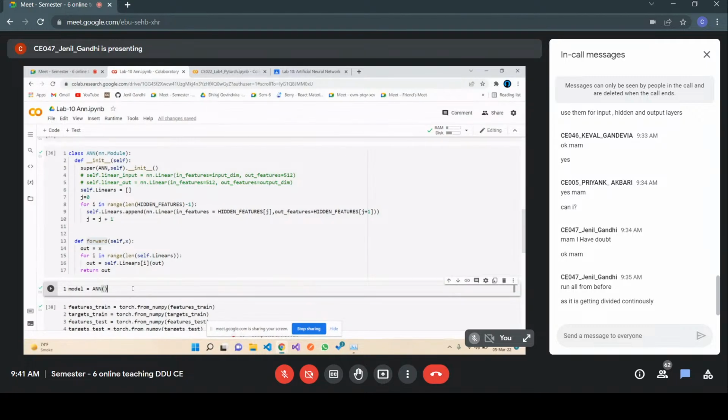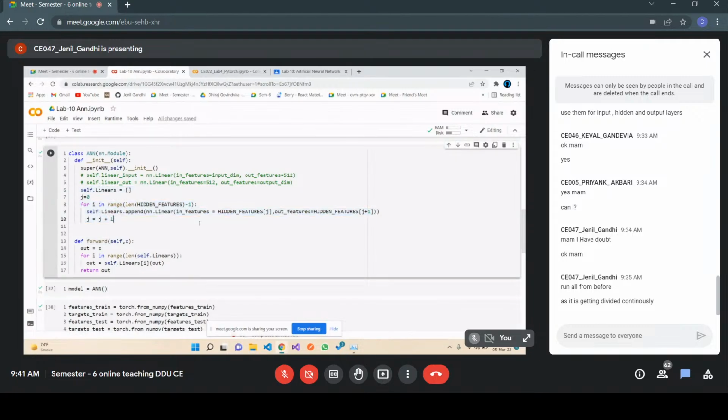ANN is actually defining your data set here. Yes, ma'am, initializing every linear layer, hidden layers and everything. Maybe the definition problem may be there. Try it once that way and check whether you are getting the output or not.